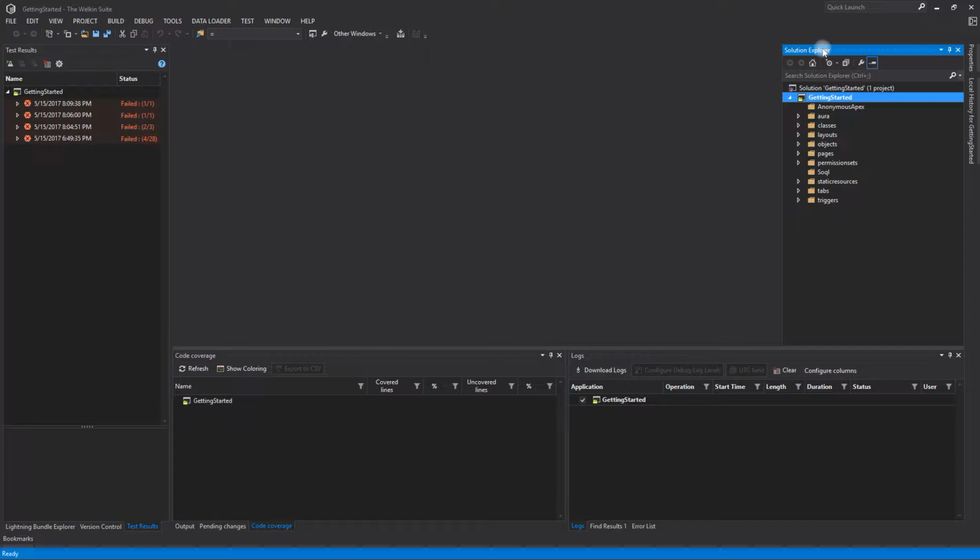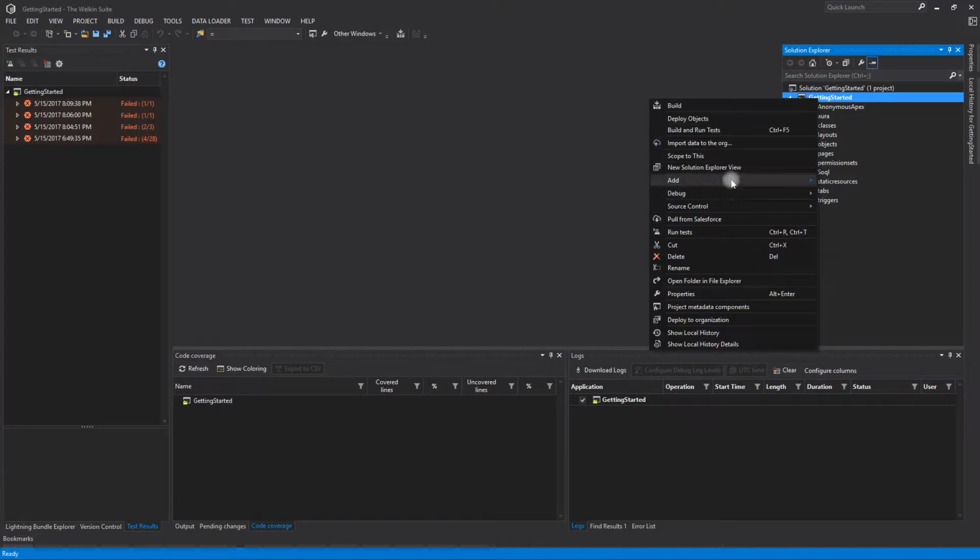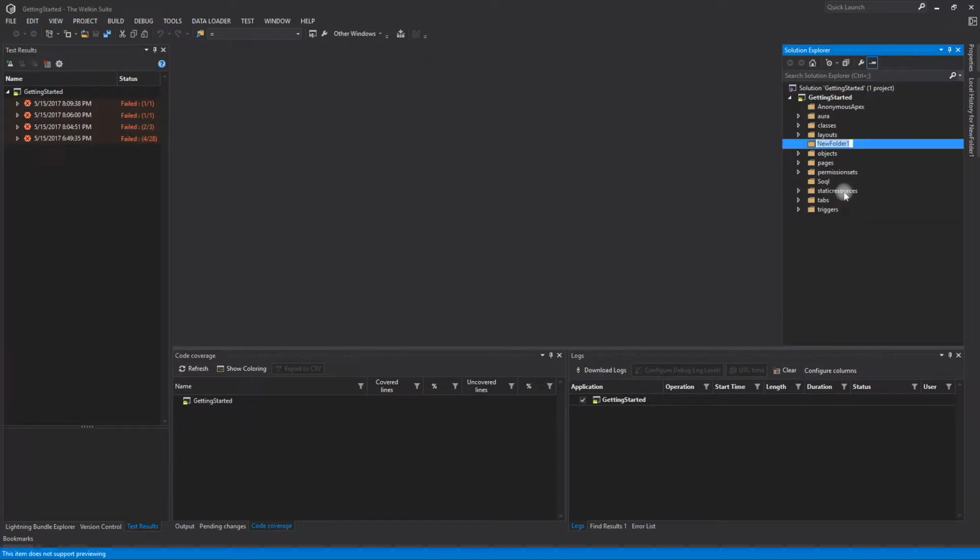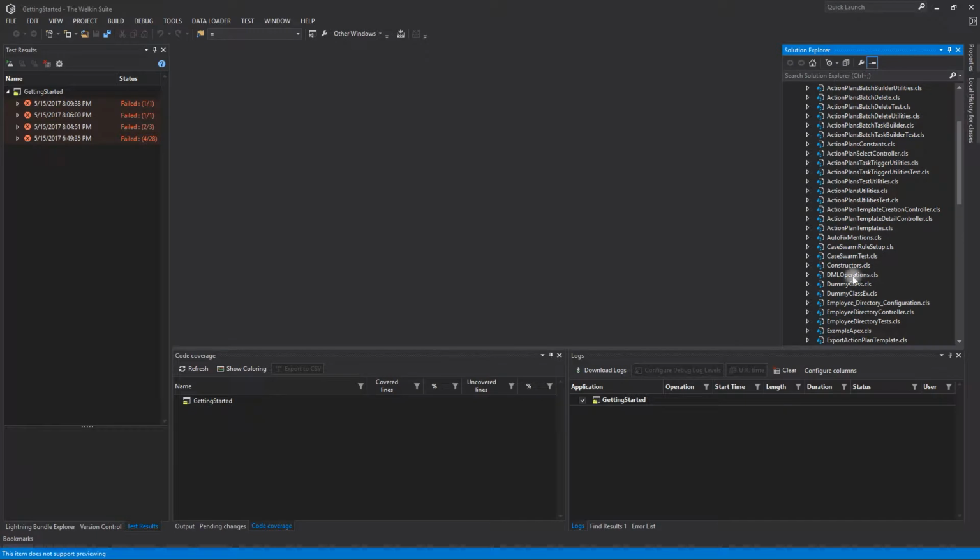So what we can see now is the standard structure of the Salesforce project that has many different types of files, which are separated into a few folders. However, this IDE provides us a really cool option to create our own custom folders and structure that will be much more useful to us to navigate within large projects. For example, in this solution, let's create a folder called Demo, where we can gather everything that we might need during this video. So we go ahead and name it Demo, go to Classes, select the classes that we need.